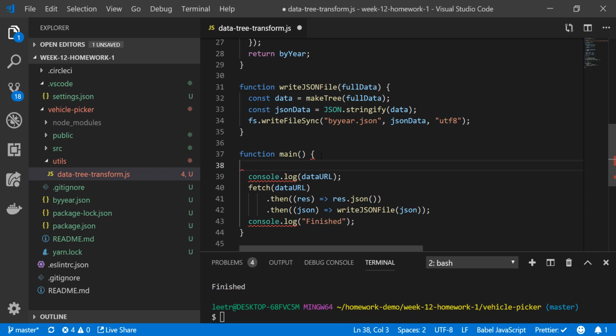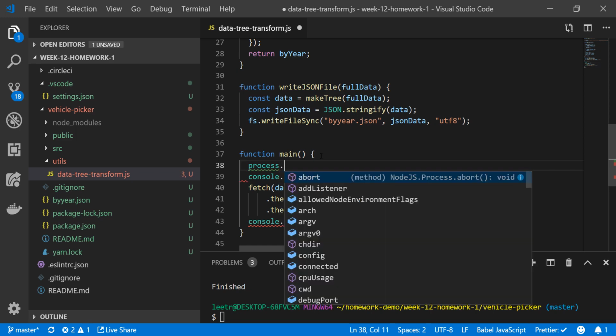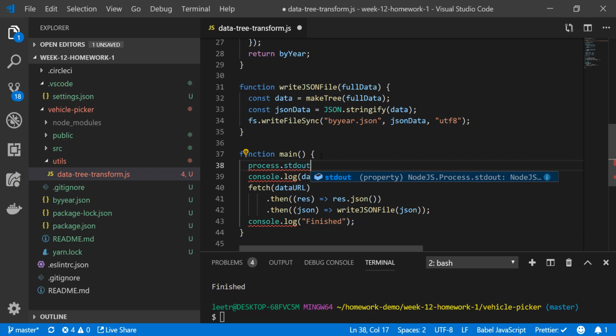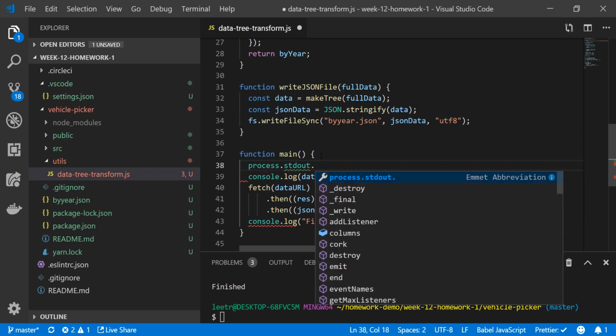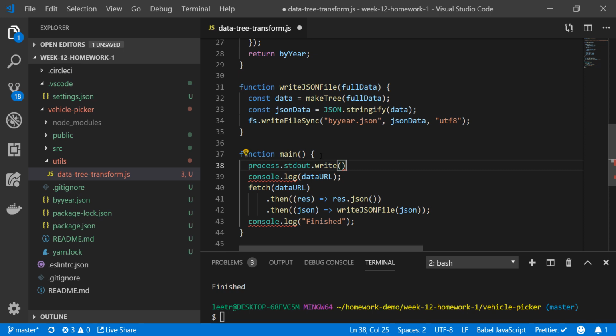We don't want to console.log everything on our front end, so it's better to leave the rule that console.log is not allowed. What we can do, however, is use a special variable we have access to here within Node, which is process. It's the Node.js process. Process has an attribute on it called stdout, that means standard out, so that's the output to the console. And that has a method called write, so we can write data to the standard output.